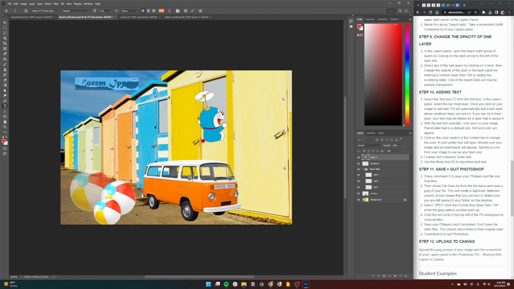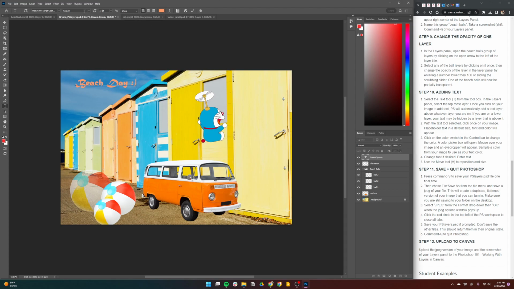You see we have some placeholder text. It's kind of hard to make out, but if you click away or use the move tool, you can see that it is some placeholder text. In order to edit it, go back, select it with the type tool, and just type in whatever you want. I'm just going to say beach day smiley face.